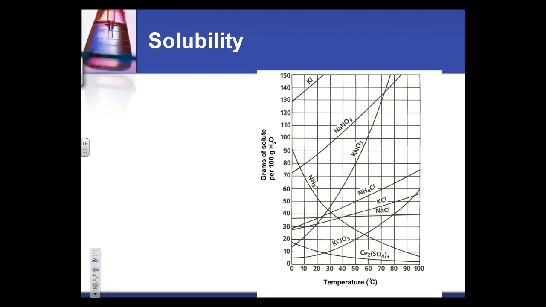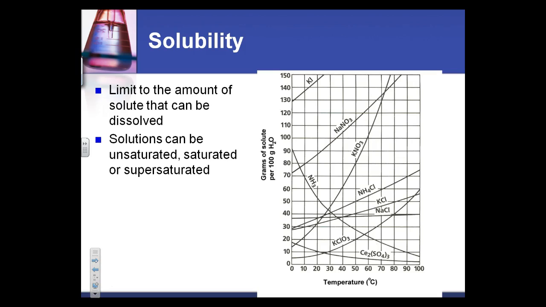Okay, now we're going to learn how to read some solubility curves. These are very often on your final exam and are very, very important for you to understand. They are going to map out the maximum amount of solute that a solvent can hold at a range of temperatures. So there is a limit to the amount of solute that can be dissolved. Just going back to that example with the Kool-Aid: you put too much sugar into the Kool-Aid, it can't dissolve, so it looks like it just sits there. We've reached its maximum amount. We've reached its solubility limit.